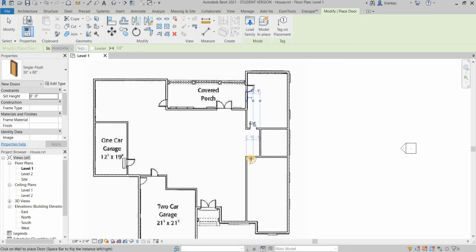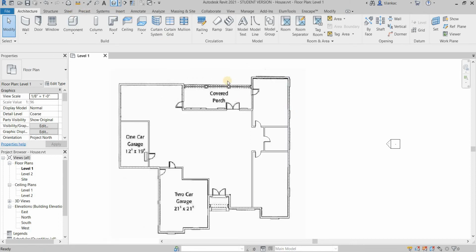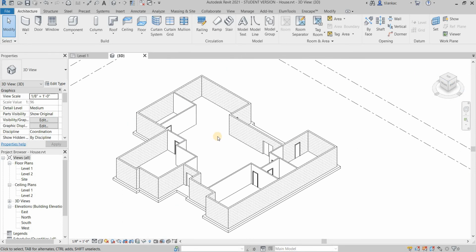One here. Maybe one there. So that's how you would start creating your interior elements. This would be maybe a room, this could be a bathroom, and this could be maybe two bedrooms really. Maybe it's a division here, I don't know. But that's how you would create your interior partitions. This is how it's gonna look.